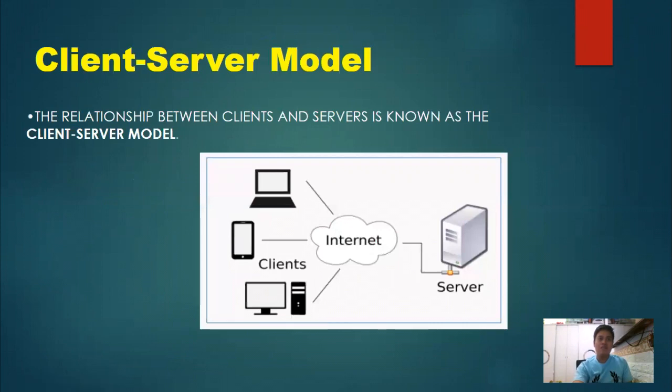Now we have the client-server model. The relationship between clients and servers is known as the client-server model. So this is the internet, and this is the client and the server. Once the client asks for a website, the server will generate it and return it to the client. The middle is the internet.